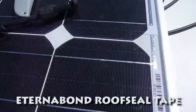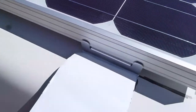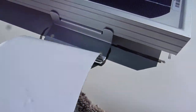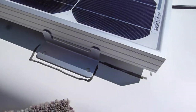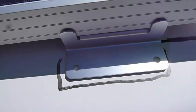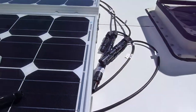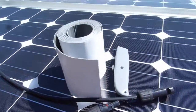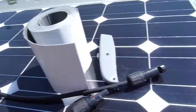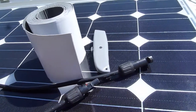I originally thought the tape was going to be wider or the brackets were going to be smaller, so I'll just do it this way — to weatherproof and act as a double layer for safety, just in case the VHB were to fail. Afterwards I'm going to go ahead and connect the cables to the adapters I already have set up. Once I do that, the sun is going to make these wires live, so I'm going to have to be careful when I hook it up to the charge controller.